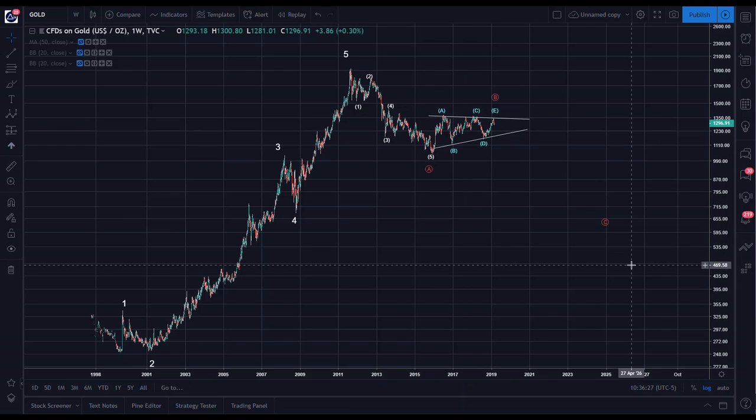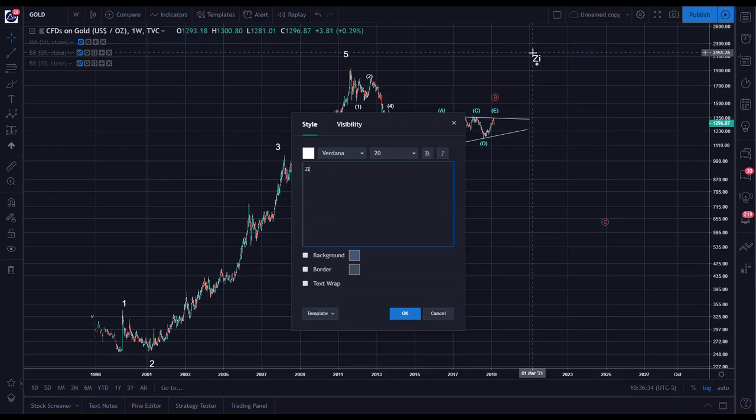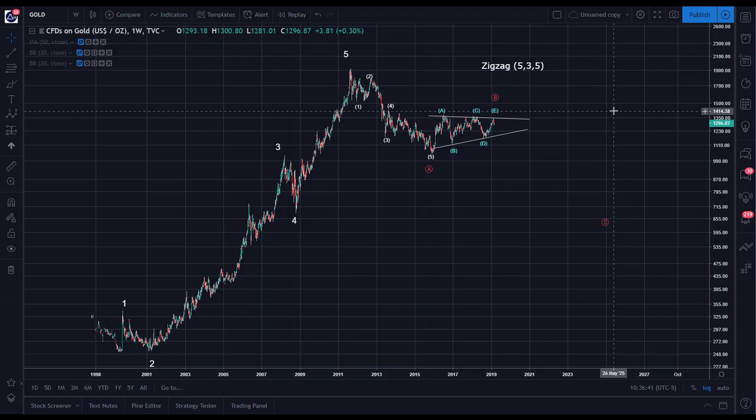And that subwave composition of the 3-wave swing I'm calling a zigzag. And the zigzag has what's called a 5-3-5 subwave composition. So here you can see 1, 2, 3, 4, 5, how wave A subdivides into an impulse. Now for wave B there is more than one way to count it, but it still belongs to the family of threes.